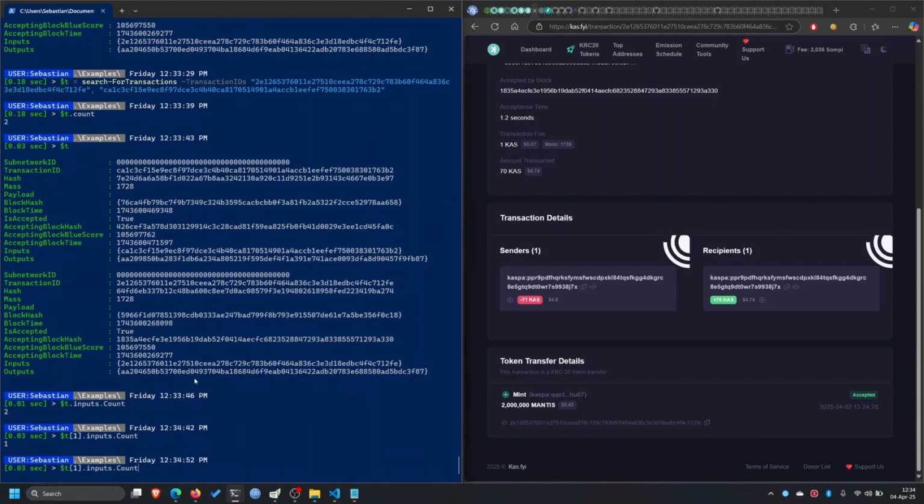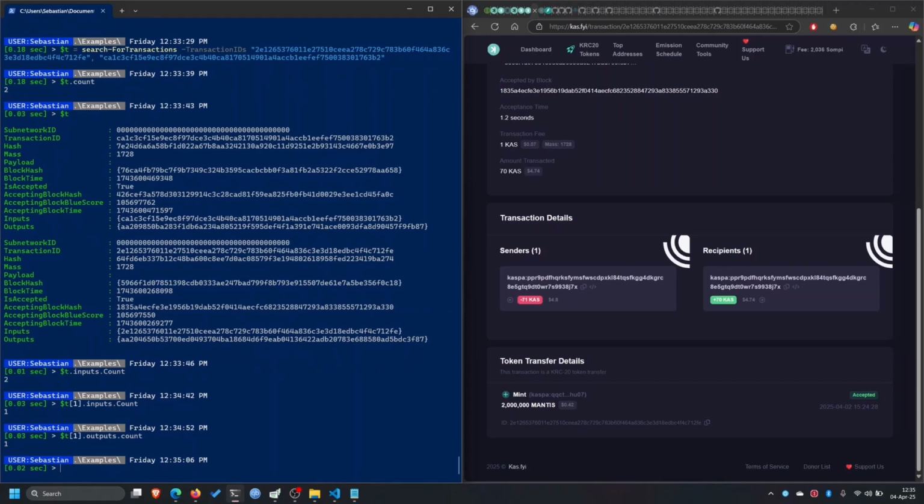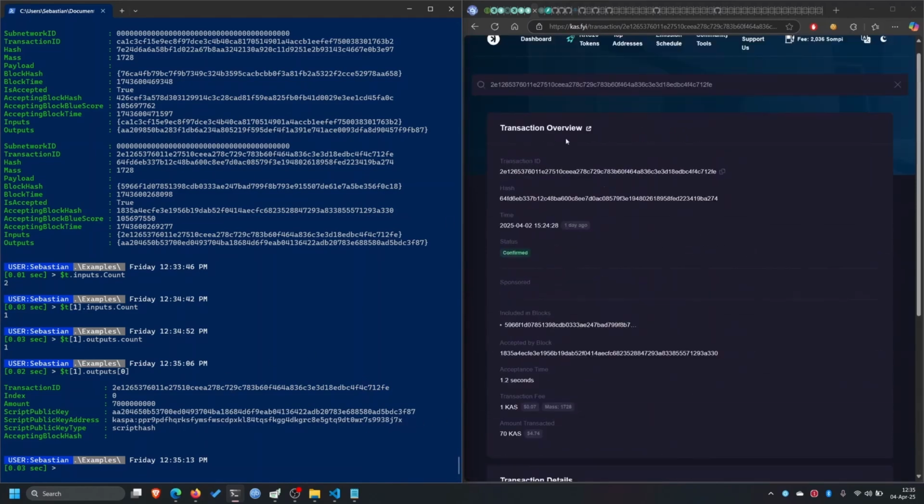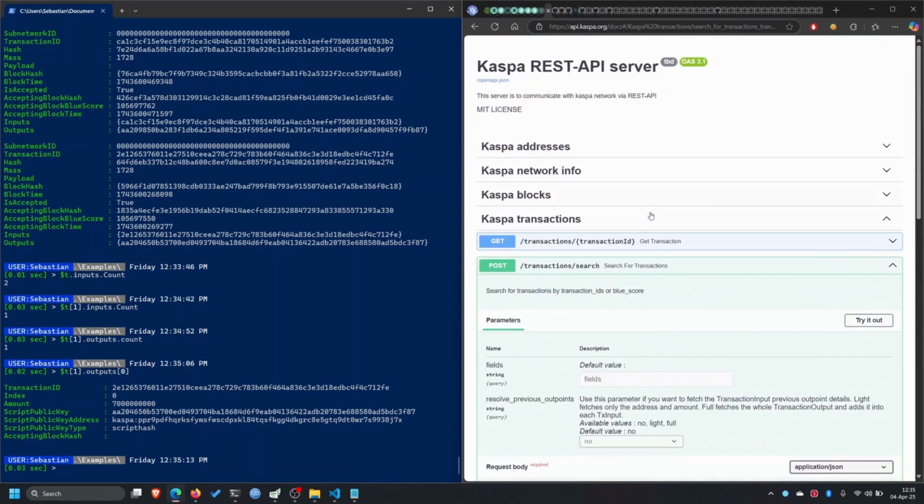And there's one input and one output count, just like that. You can access the output. Let's see. We got Kaspa address here, PPR9, and the end is 7x. Yes, this is the same. Okay, so let's move on to the next one.